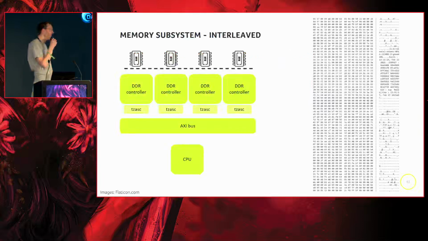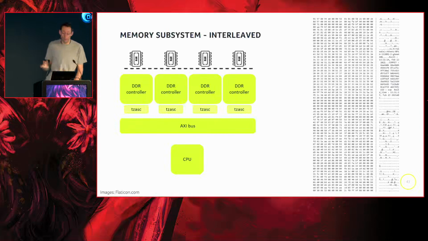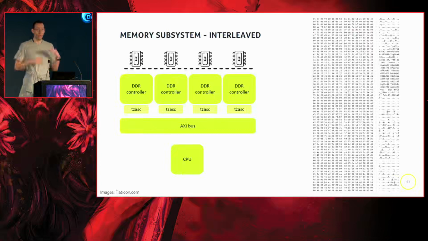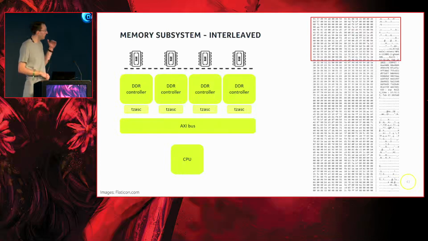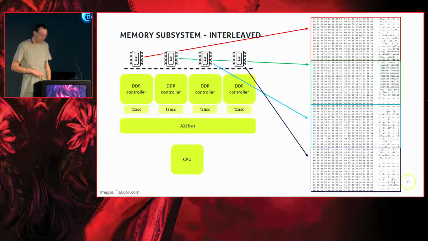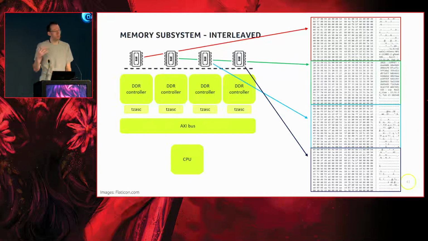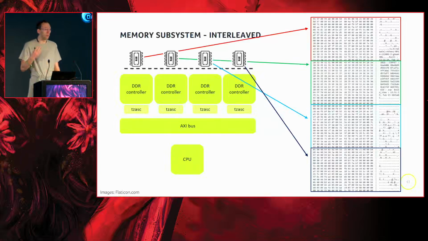And actually, this is even a simplification. In reality, we don't have one memory controller and one TZASC, but we have 4 memory controllers and 4 TZASCs, because Samsung decided to interleave the memory. So every 256 bytes of memory is routed to a different memory controller. Depending on the address you want to access, it will go to a different controller and a different TZASC, and each TZASC has its own set of hardware registers that configures what the secure ranges are.